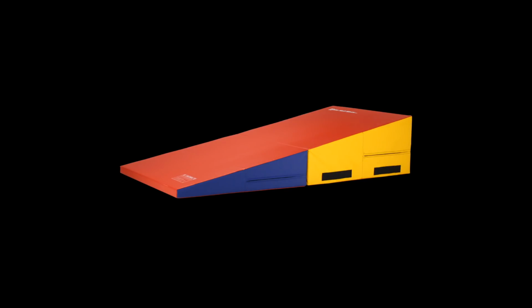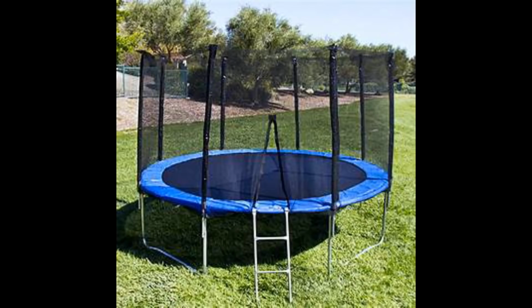And beginners, please know if you do have access to an incline mat, it's very helpful because the angle of it helps you not have to do as much work to propel your body over into the back handspring, and it's a great learning tool. And or if you have access to a trampoline, that helps you get a lot more spring and you'll be able to learn your tricks faster that way too. So if you're lucky enough to have that, do use those first.